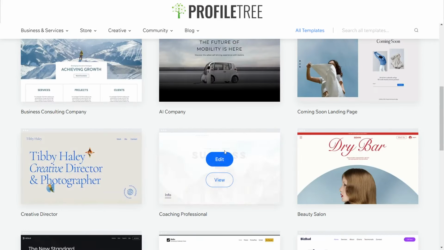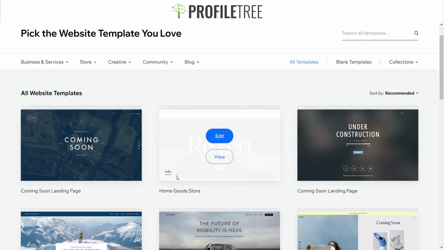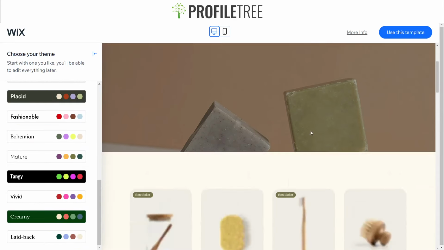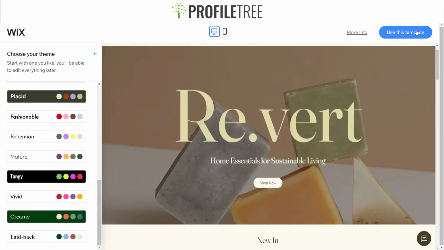So if you do find one that you like, say we wanted to go for the home goods store, you can go ahead and preview this site. It even gives you an option to choose a couple of themes that you may want to go for. And if you are happy enough with the template, you can go ahead and select use this template. And then after that, this will all come up once you go through the loading screen. So it'll show you pretty much, it's not even a tutorial, but more of a fact of where to go for layout. You'll see it here on the left side once this page actually loads up. So bear with me once this loads up.